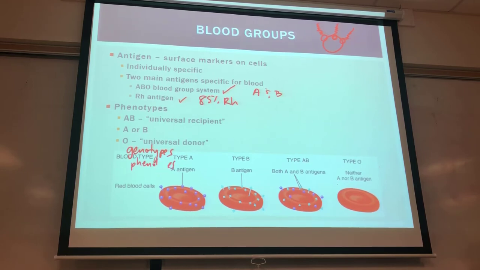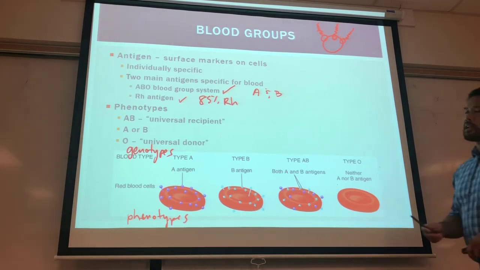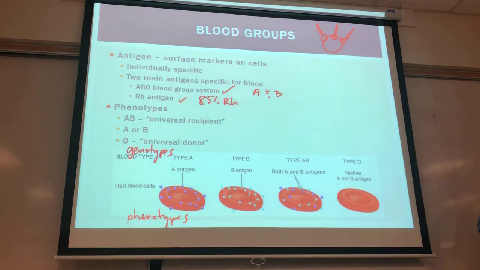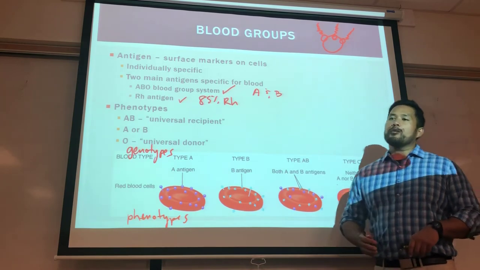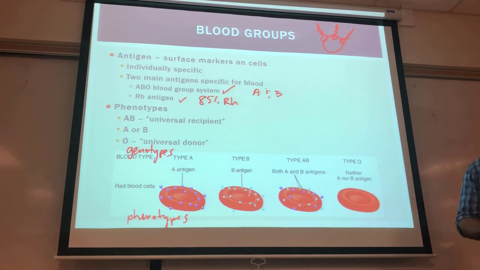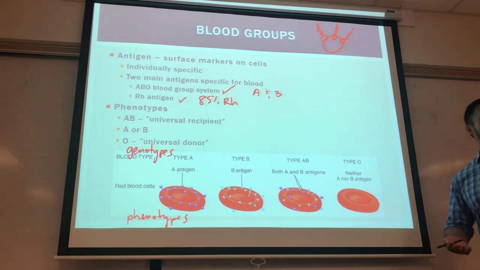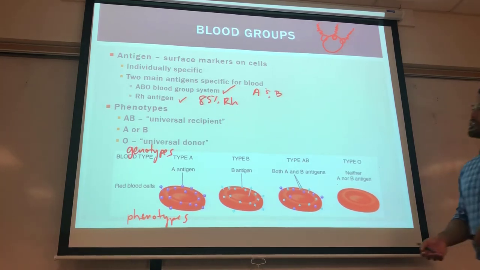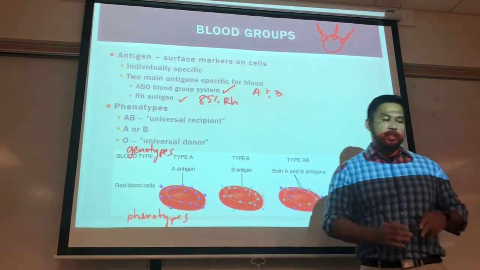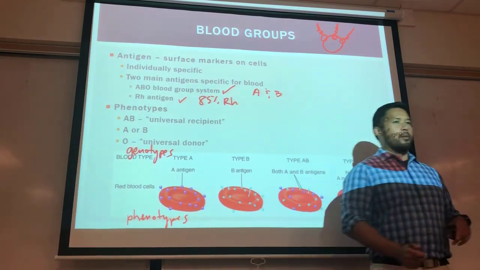Now, genotypes are what you carry, and phenotypes are what are expressed. So to give you an example would be black hair, or the gene for black hair, as well as the gene for blonde hair. And we know, I'm thinking of Game of Thrones while I think about this, black hair would be a dominant trait. So while a carrier, the genotype would be having both black and blonde hair, the genes for it, the one that's expressed, the phenotype, would be black hair.